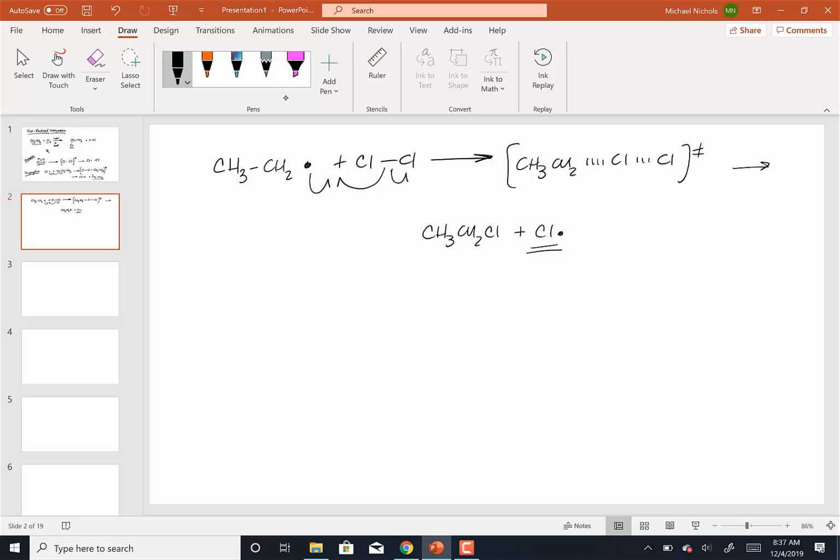So, the last three steps are going to be what are called termination steps. Before, in the addition to the alkenes, we just stopped and said it's going to continue on until we run out of stuff. I'm going to actually say, yes, this will continue until we run out of alkanes. The reality is that once an alkane gets a chlorine, another hydrogen could be removed from it, but we're only doing monochlorination here. But termination means I'm going to bring the unpaired electron species together, and that'll stop the chain.